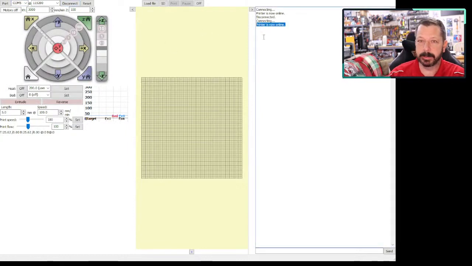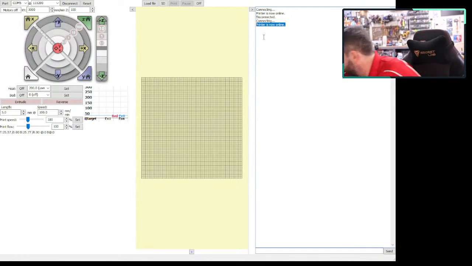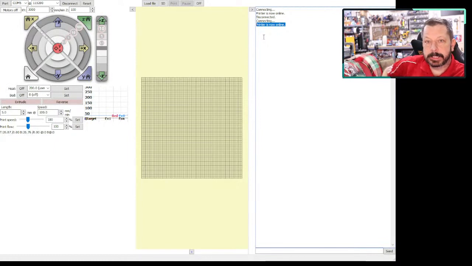I got that message over here. Now I'm going to turn on the printer power. I know that with this particular printer, I have to do it in that order. Other printers, the printer can already be on and I can talk to it, but this particular one: printer main power off, USB data cable plugged in, Cura off, Pronterface connect, then turn on the printer power.